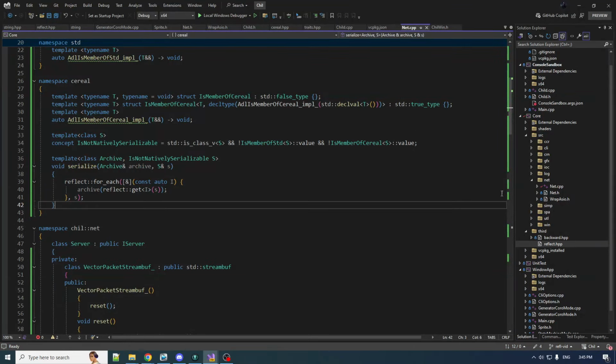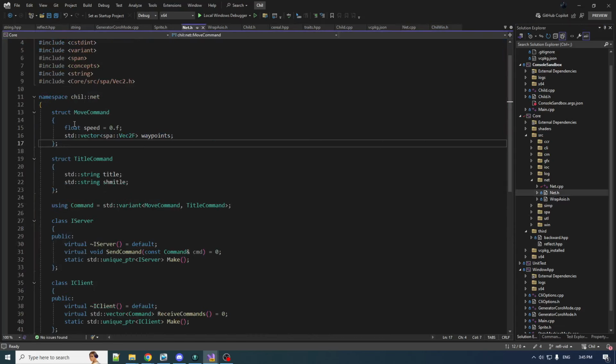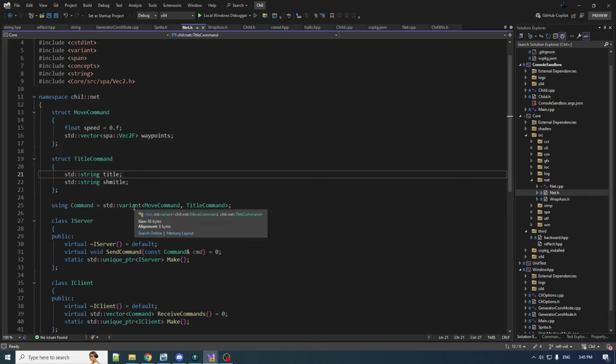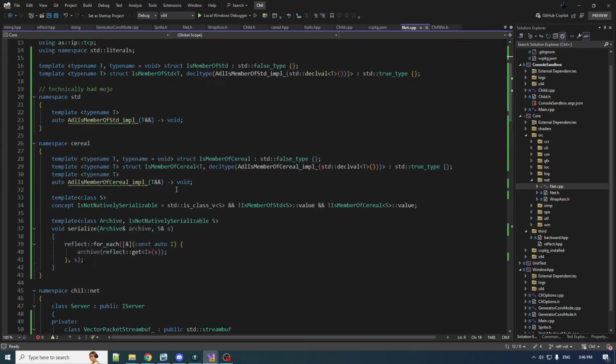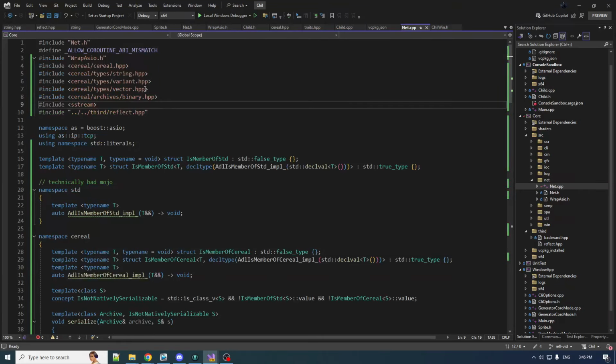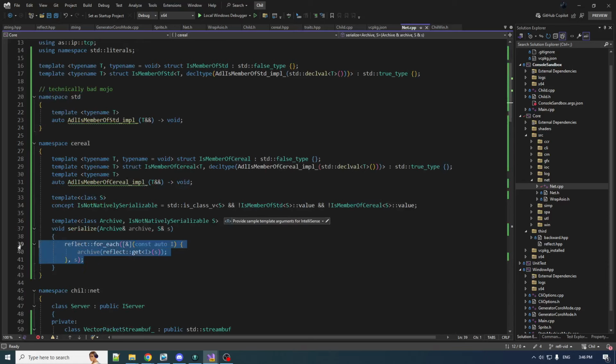And I mean, I don't know how many times I have to hammer the point home. But again, anytime we change the contents of these structs, we don't have to do anything. The system automatically just adjusts to how it serializes. And anytime we add new structs and start to send them, again, it just works. Everything just works now. Isn't it beautiful? But yeah, that's the power of, well, a nice mature serialization library like Serial, and B, combine that with some slinky dinky reflection, and you've got yourselves a winner here.